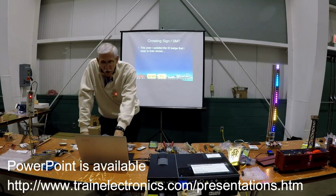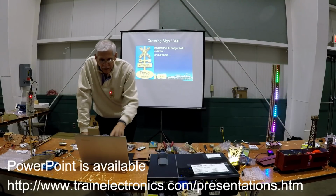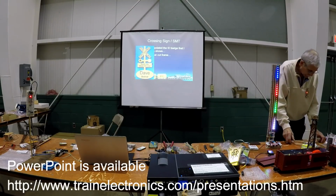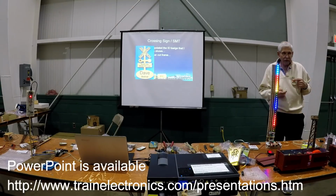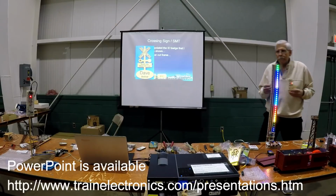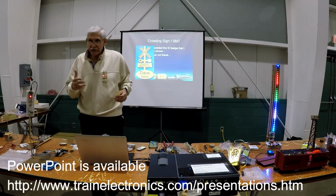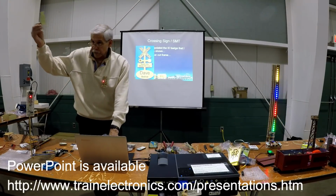Oh, okay. Let's talk about the little crossing sign, because this brings a lot of things together in our discussion. I really like this little badge and the little blinky lights, and I made this, I don't know, 4 or 5 years ago. And I wanted to do a better job so that people in the train club that I belong to, who showed an interest in having them, could have them. So I decided to kind of update it. And this is laser cut, that's easy.